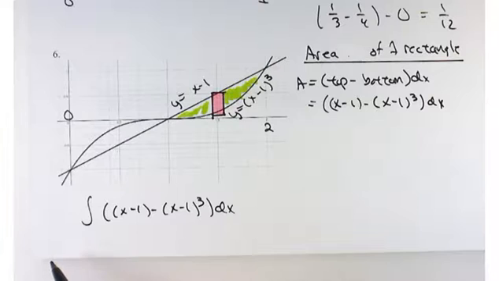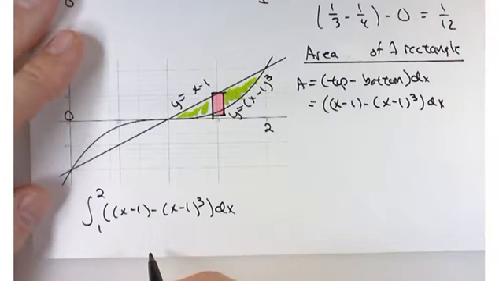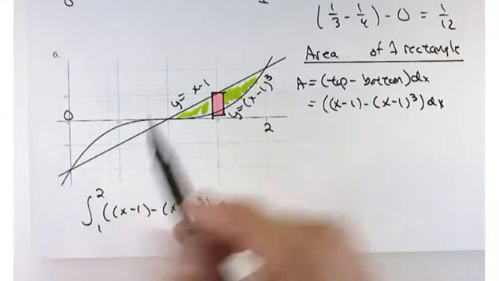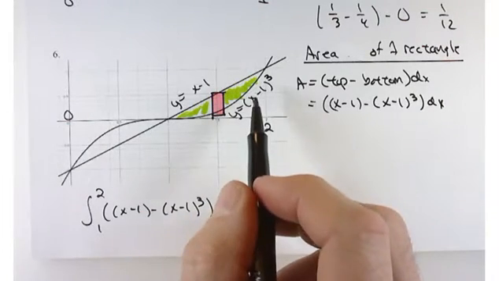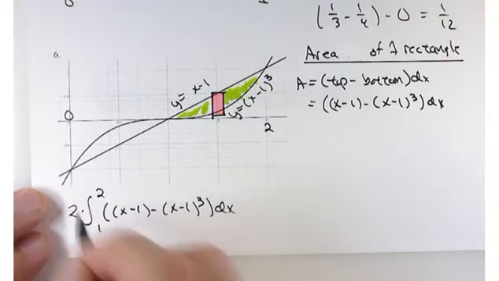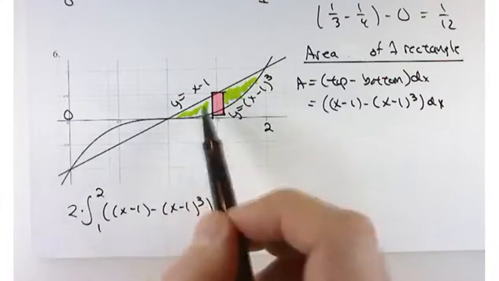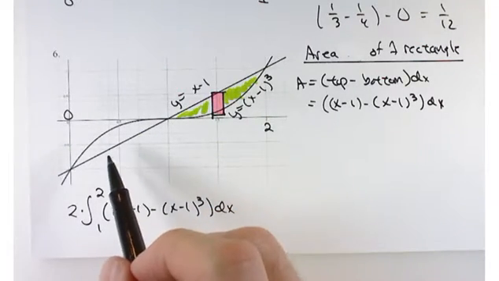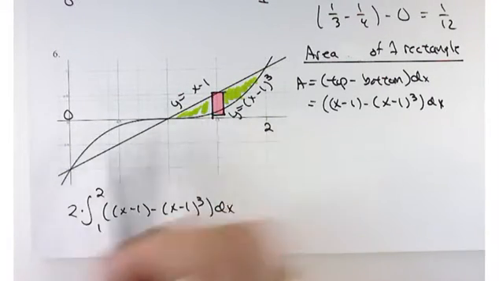So what should we do? 1 to 2? That only gives me half of my area then. Yeah, you could do from 0 to 1 and change the role of top and bottom function, and then add it to 1 to 2. Or how about if we just double this result? Now in this case, I'm not going to try and trick you with these things. These two areas are identical. If I do give you a problem similar to this, I'm not going to try and trick you by giving you areas that are similar, but not actually equal.